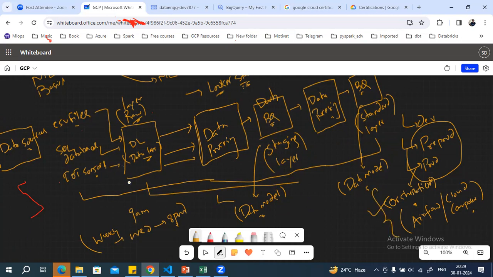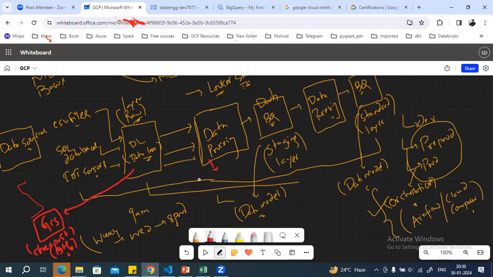And on the raw layer, we have discussed the services, right? Out of those services, let's say I can use GCS, Google Cloud Storage, on the raw layer to store the raw data, which is unformatted data. To store all the raw data, I can use Google Cloud Storage, which is the cheapest storage solution available in Google Cloud. It's a blob storage solution. Basically, we can use Google Cloud Storage to store any unstructured data, any raw data. Next is the data processing services, right?